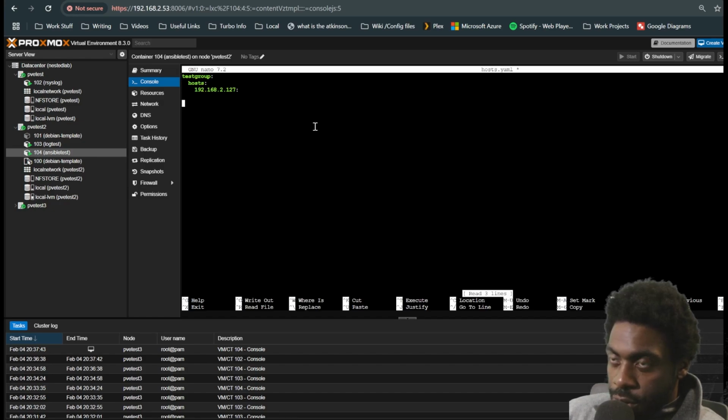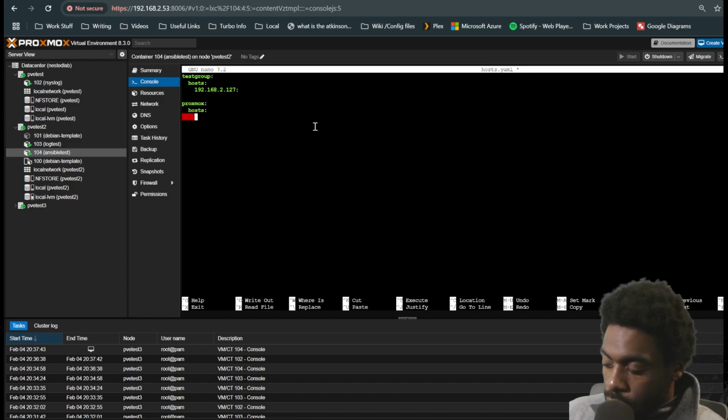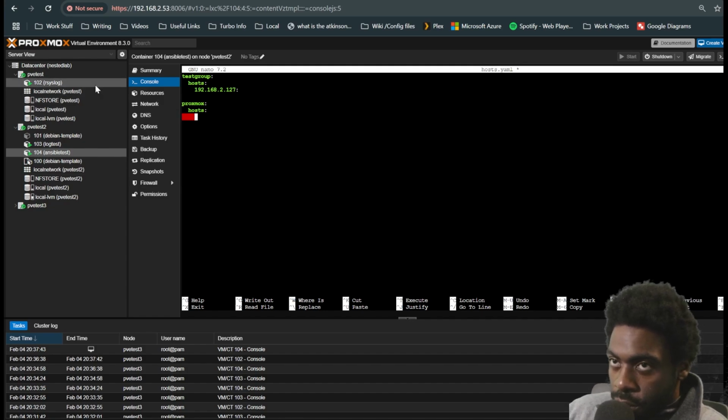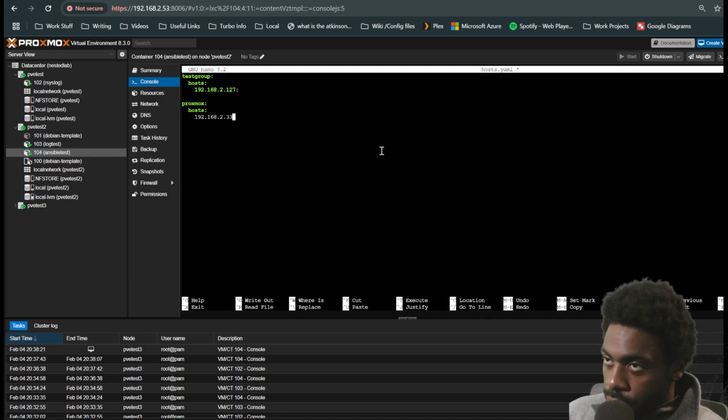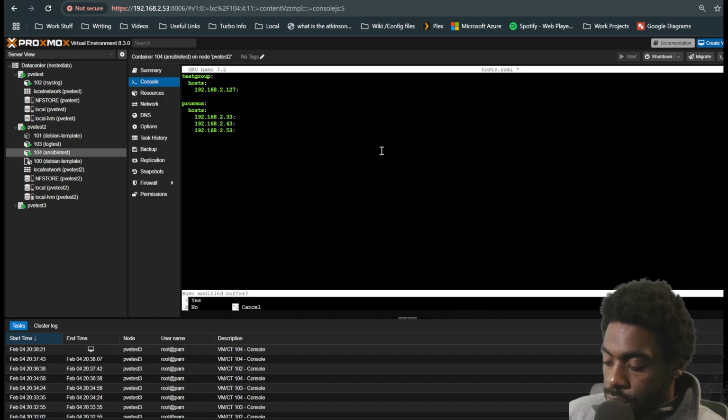And we'll define another group and we'll call this Proxmox hosts. And then we can just define our Proxmox hosts as the following: 2.33. And of course, you could always use their DNS names to do this if you have that set up, but we don't for this test. So we put in all three of our Proxmox hosts.